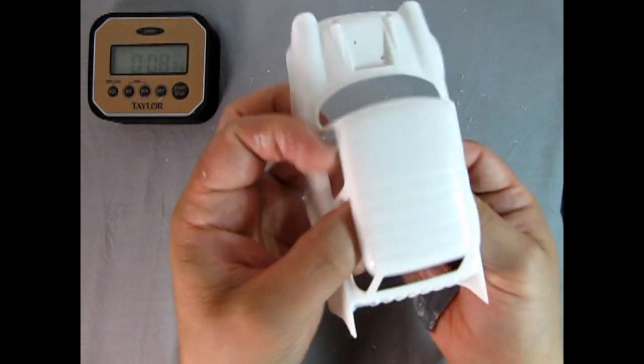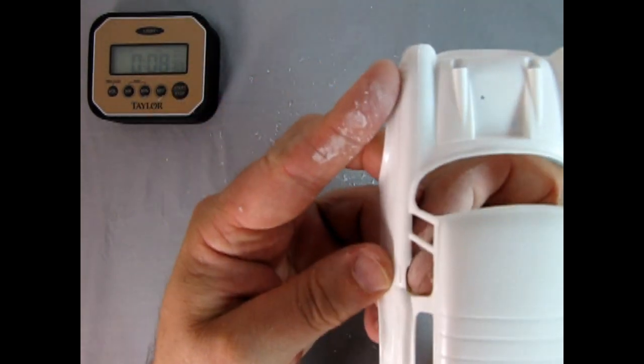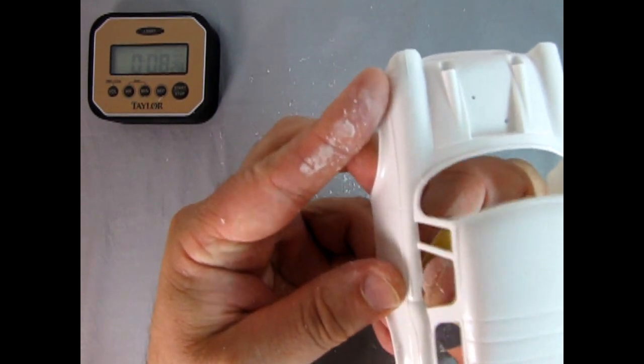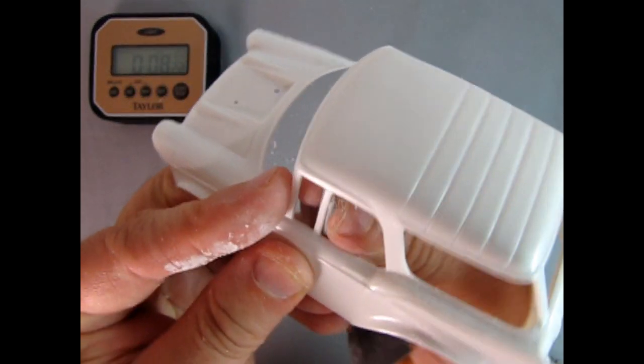Okay, what I'm doing is I'm sanding the inside of these pillars, in case you're wondering. On top of the door here. Like that, you can see my little thumb right there. And then let's go up on this pillar.